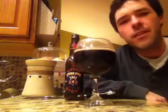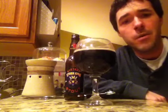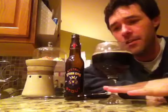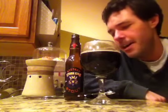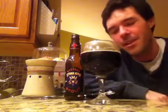I'm definitely getting a more subtle kind of malty aroma than, say, Brooklyn Black Chocolate Stout, which we've also done. I don't believe chocolate is an issue in this stout. A lot of Russian Imperial Stouts use the chocolate. This one, the chocolate really is not an aroma that is catching me. Maybe a little toffee, a little caramel, a bit. But this is more of a subtle, non-potent Russian Imperial Stout is what I'm getting on the nose, which is a good thing in my opinion, because sometimes with me, the niche flavors like the chocolate, if it's a little too chocolate heavy, it's a beer that's an occasional thing rather than a beer that you can enjoy many times over. Let's get the taste now of Victory Storm King.